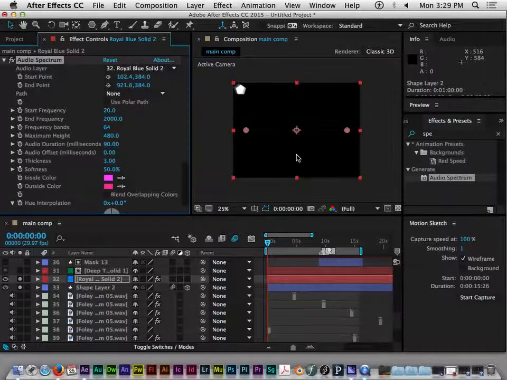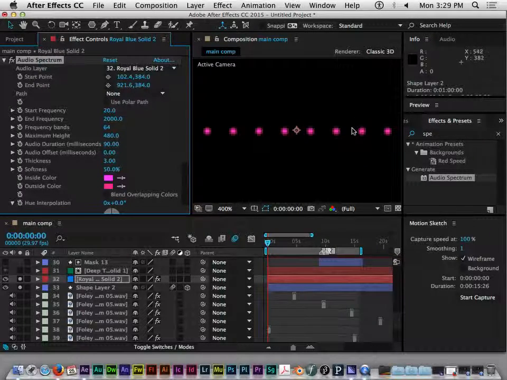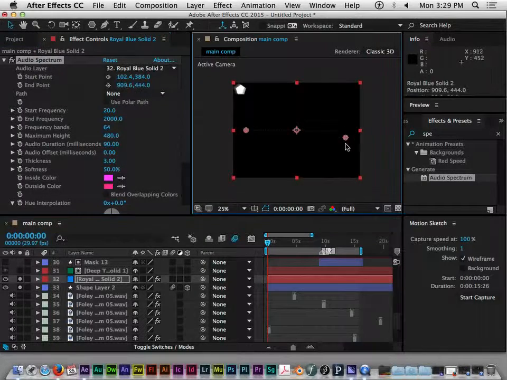I'm going to just double click it to my selected layer. Audio spectrum will basically replace the imagery for whatever layer it's applied to. And it puts over the top of it this little long line of purple dots for now, or pink dots for now. And you can actually reposition them by adjusting these little circles on screen to show where the dots stretch to. But these dots represent the position of the audio spectrum that will be visualized.